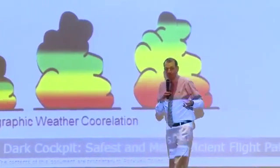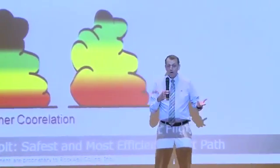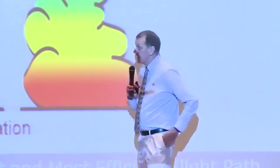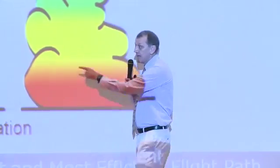By the way, any idea why thunderstorms over the ocean with all that water don't have any moisture in them? That's exactly right, actually, because what happens over the ocean is that you get a constant temperature over the entire surface, and there's no strong uplift motion. It's kind of like a heat sink. Everything is the exact same temperature. Whereas over the land, you get strong updrafts from convective heating and also from uplift over mountains and various things that carry the moisture up to really high altitude. So you're exactly right. The updrafts are the reason that you get strong convectivity over the land and less convective weather over the ocean.